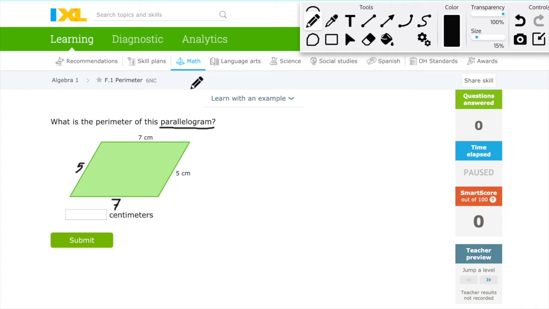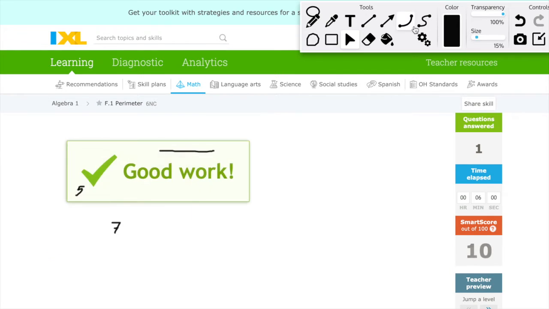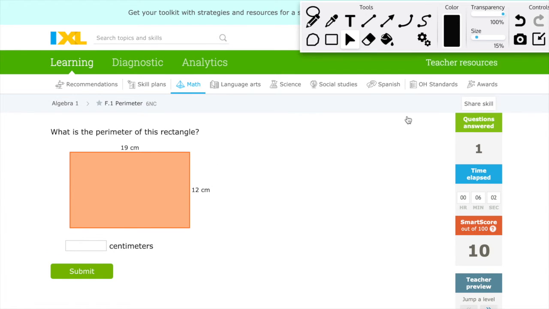So now that we know all four, we can add them together. If you want to use a calculator, go for it. 7 plus 7 plus 5 plus 5 totals to be 24. And it gives us the unit here. In some cases, it may ask you to list the unit, so just be careful and know this one, for example, is centimeters. All right, let's clear that off.